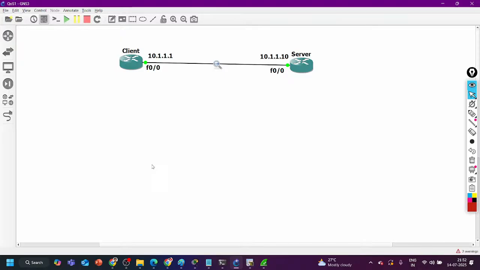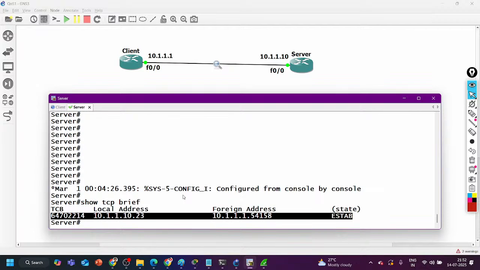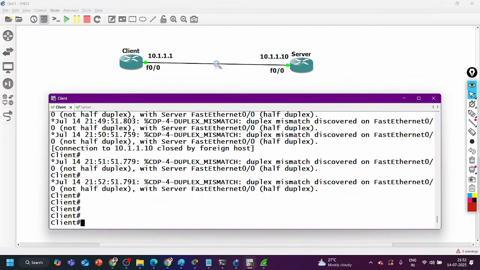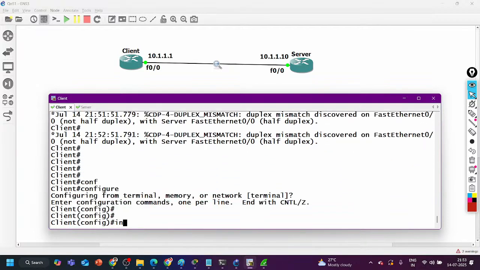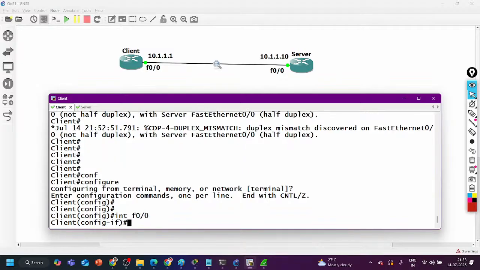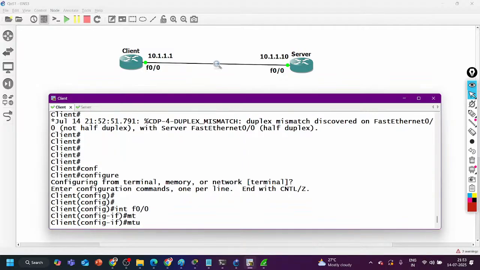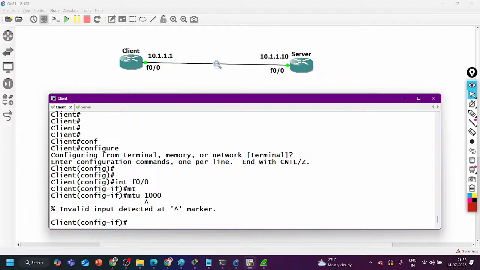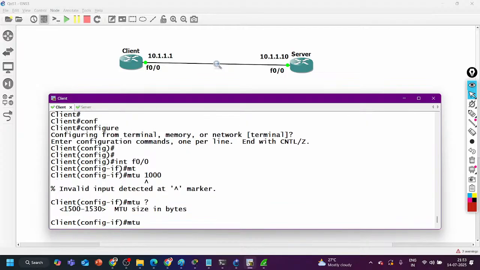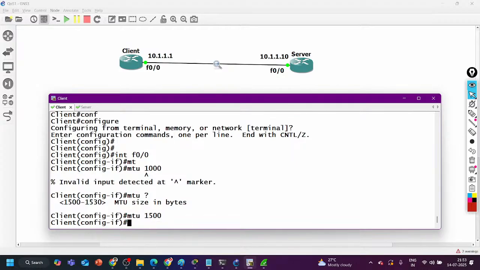No, you can control the MTU, right? Maximum transfer unit. Yes. On the router, we can set the MTU. Like on the client machine, I can say interface F0/0 and MTU. What MTU do I want to set? 1500 bytes, like this.